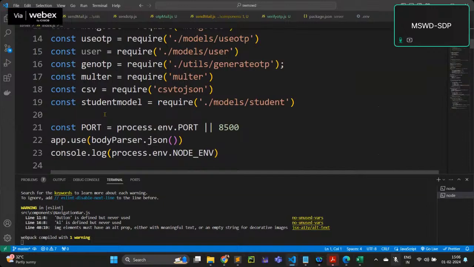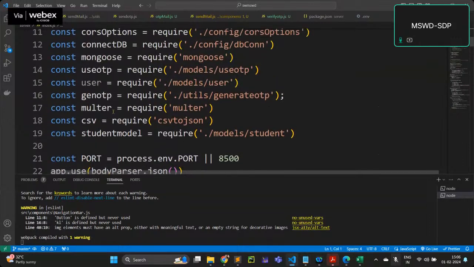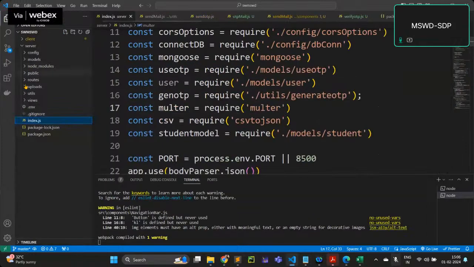So you need to highlight only two packages. One is Mongoose, which is already installed, and the very important Multer. So what is Multer for? It is to upload to the file system. And before that, very important, you need to create a folder directory called uploads. If you have not created it, you have to create it. You need to create an uploads folder in your directory inside your server. Very, very important. After that, the real code.